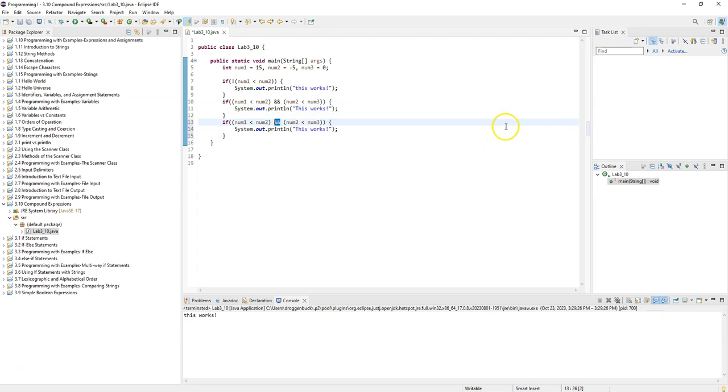Now, if you're wondering how to get those vertical pipes, a lot of times this is right above your enter key on your keyboard. Sometimes I have students who ask how to get to this vertical pipe symbol, because it's not one that a lot of people are used to typing.